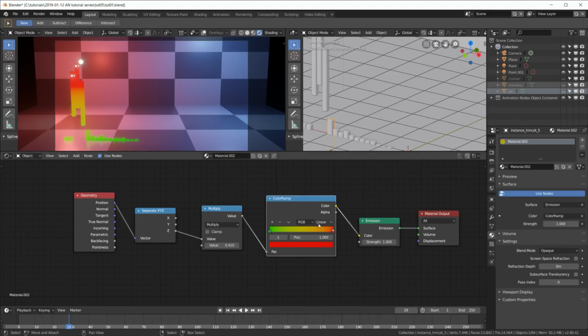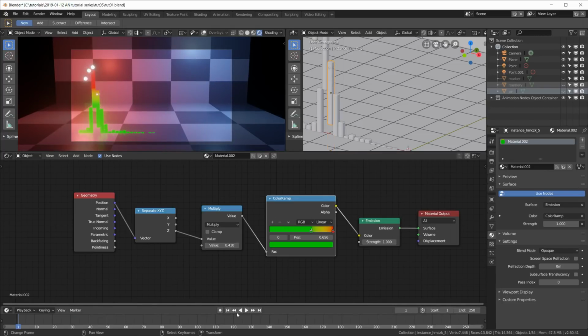Of course, you can do other color ramps, or you can tweak the color ramp so you have more in the green area and then a little bit in the orange, and only the high peaks in the red. Whatever you want to do here, that's up to you.